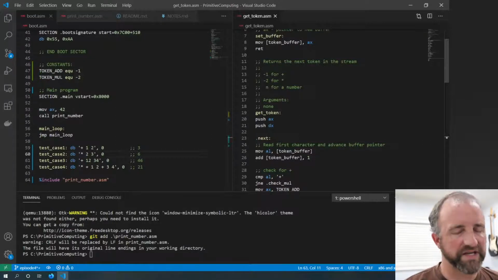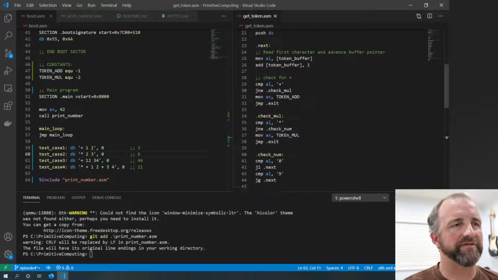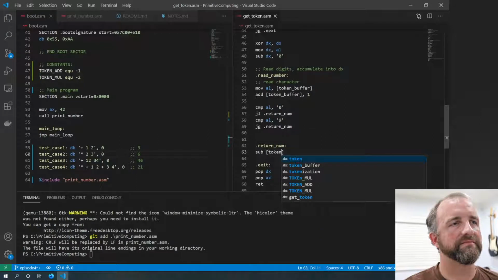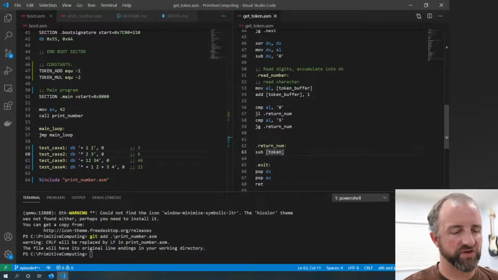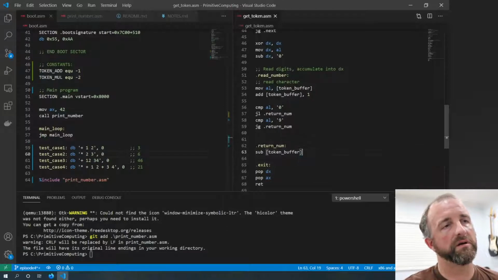Okay, I think I just realized I got my levels of indirection wrong. We'll come back to that in a second. I want to finish this train of thought that I'm on right now. So we're gonna subtract from token buffer 1, and what this is doing is basically undoing this. Since we don't ever modify token buffer, we just move our pointer back, and that's that.